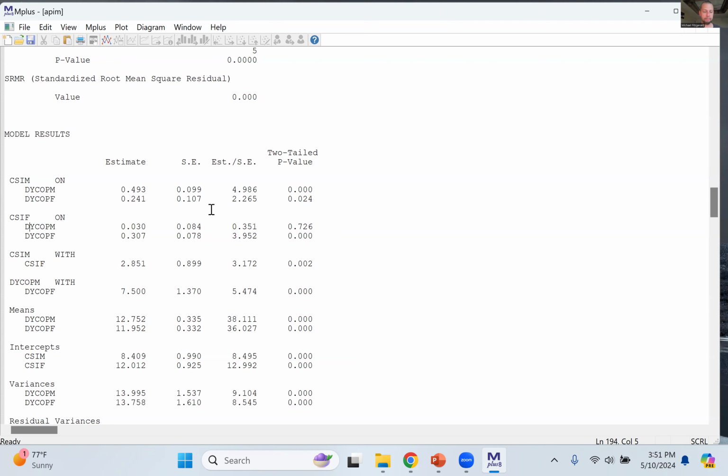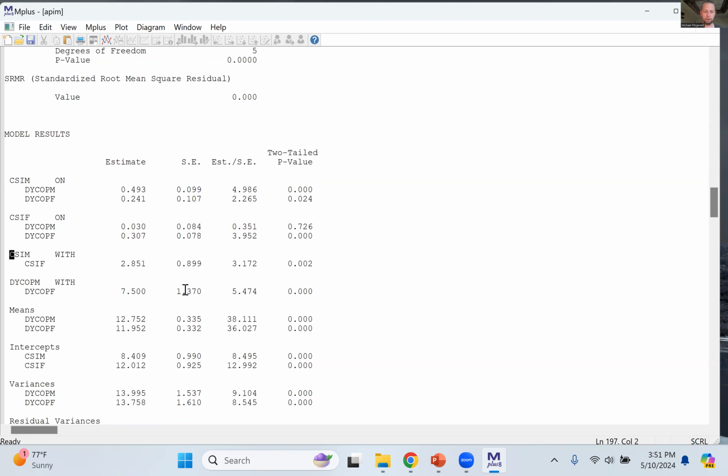So beyond females' own reports of dyadic coping, male report of dyadic coping has no influence on how happy or satisfied women are in their relationship. All right. So these two will be your partner effects right here. And then the top and the bottom will be your actor effects, the within person effects.